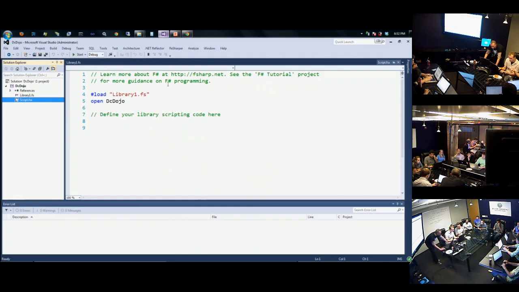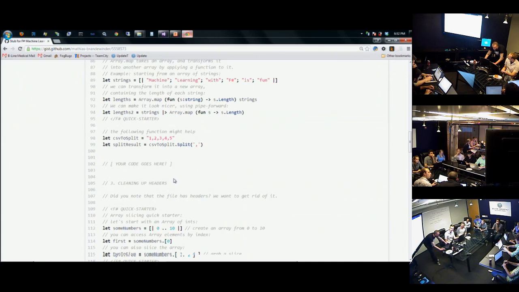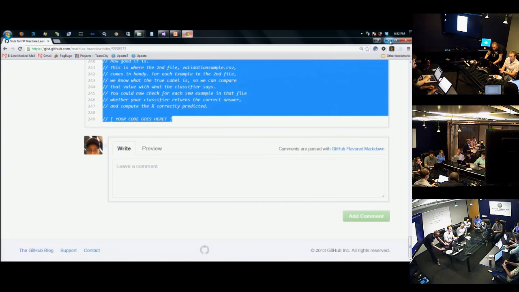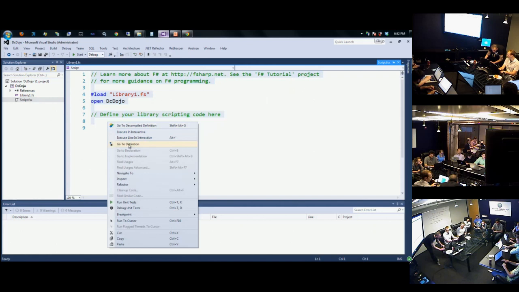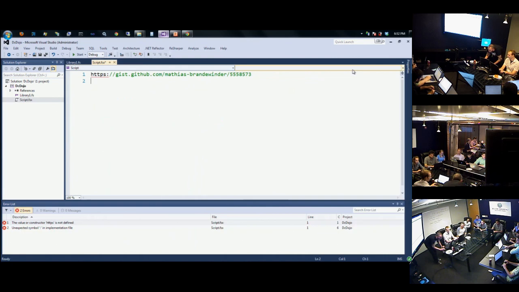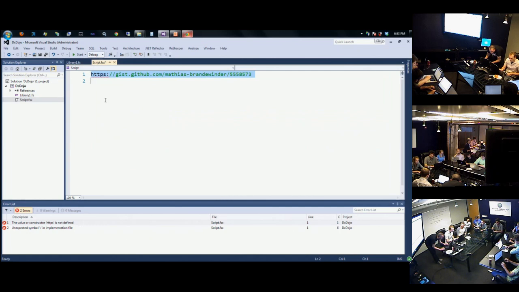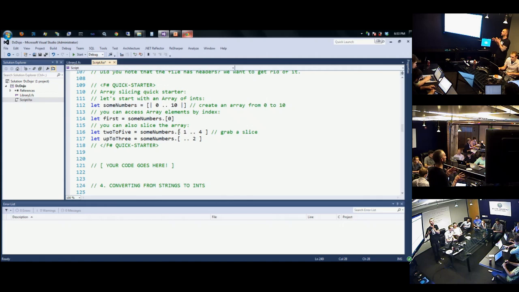So at that point you should have a script. What we're going to do is simply go to the file you got from Jest or the file you got from the other address, and copy the entire thing. Take it all. Copy, because copy-paste is the true tested way to do development. That's what we're going to do today. I'm going to take my script and paste. This is not what I wanted, I didn't paste what I wanted, but okay, here we go. At that point, you should have nuked whatever was in the script file, and you should have another script in there, which is really my hints and stuff, so that you guys can work on this.